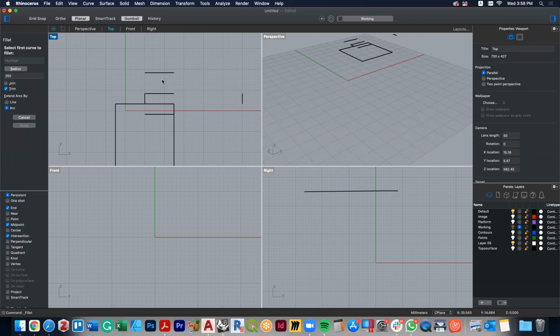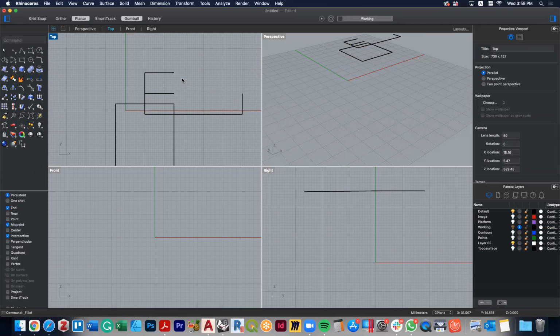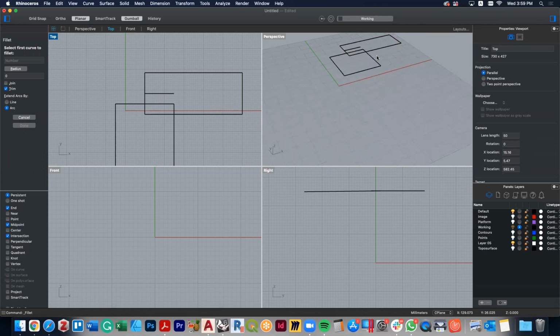Now I'm using the fillet command. One of the things when I do fillet is I have to realize that there is a radius. So I'm going to take the radius out and make it 0. Now when I fillet, it should work. Yes, it does. Fillet those ones, fillet those ones, and fillet those ones. Now this is where the line of the actual swale is going to be, but it almost doesn't matter a huge amount. At the same time, if we look at it, we see this is elevated up above here.